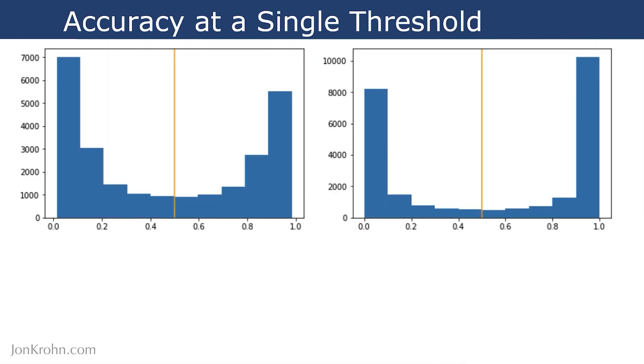The most common way to evaluate performance on a binary classification problem is to take the outputs from your model. So typically you'll end up with a range of outputs over the range of zero to one as to whether a given input corresponds to one class or the other.